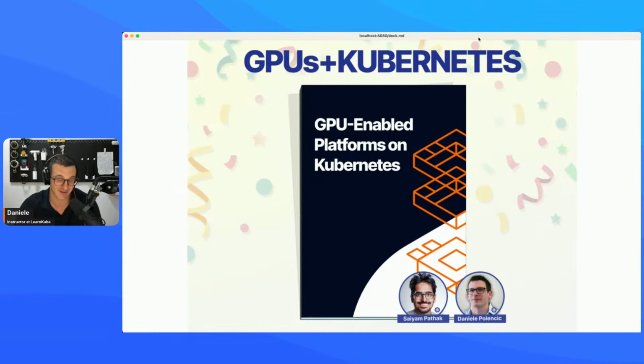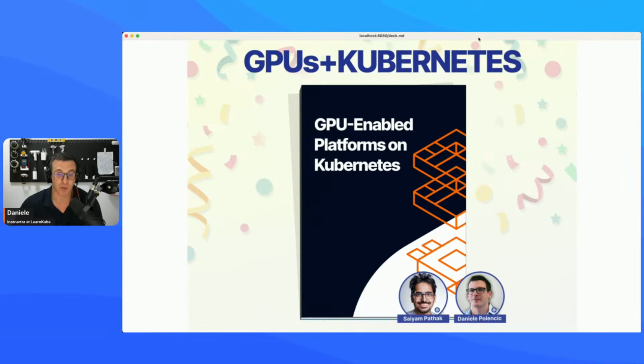And not long ago, we published a book with Siam on GPUs and Kubernetes. I learned a lot. At the beginning of this journey, I was quite naive, like I said, and writing these books and just exploring the area gave me some insights that I thought I could share with the rest of the community. So here I am today.